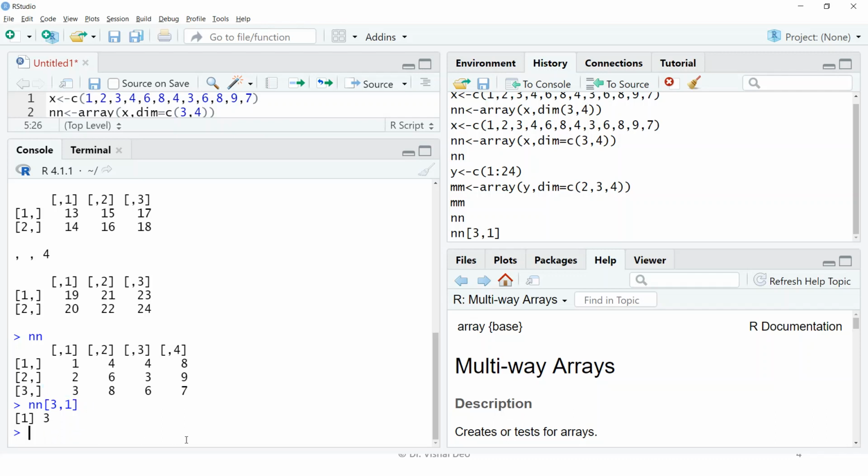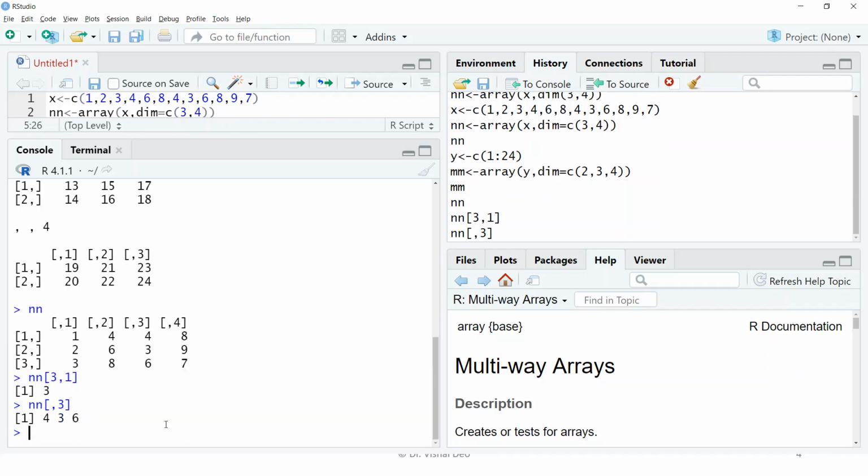And if you want to return the entire column, suppose we want to return the third column. Third column means all the values in the third column, or all rows, so we'll leave the row index blank, comma 3. This is how we write it. So it represents the third column, which you can see very easily. This is how R denotes the third column as well. So we'll use the same indexing rule here. When we write that, it simply returns the values 4, 3 and 6, which are the values stored in the third column.